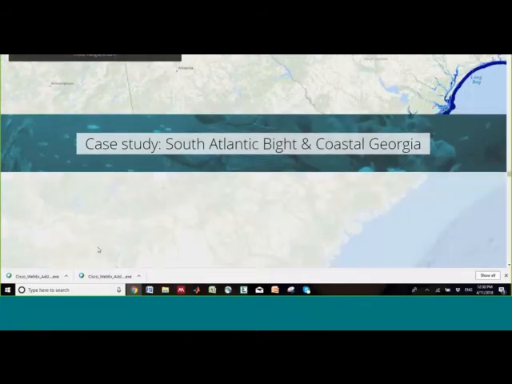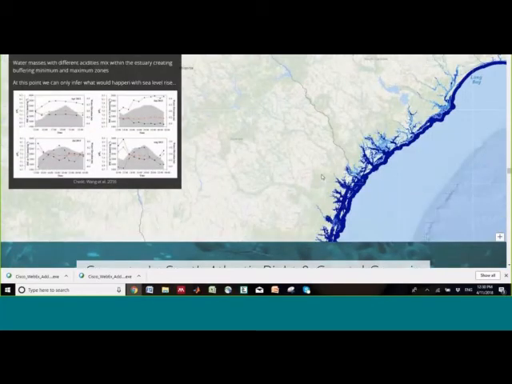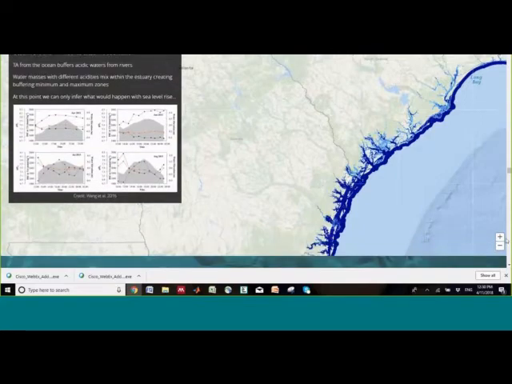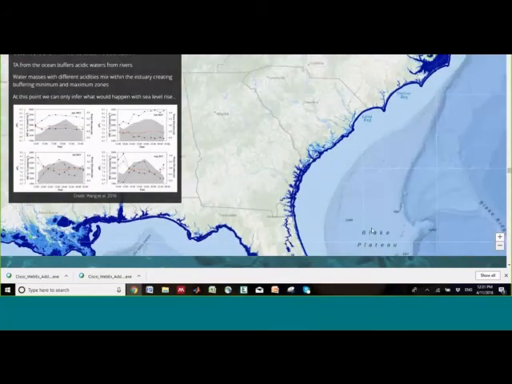Oh, I'm sorry, and I said I was going to link it to sea level rise. So this graphic represents what the coastline of the southeast United States would look like, and actually the graphic can extend out to the entire United States if sea level were to rise 1 foot.